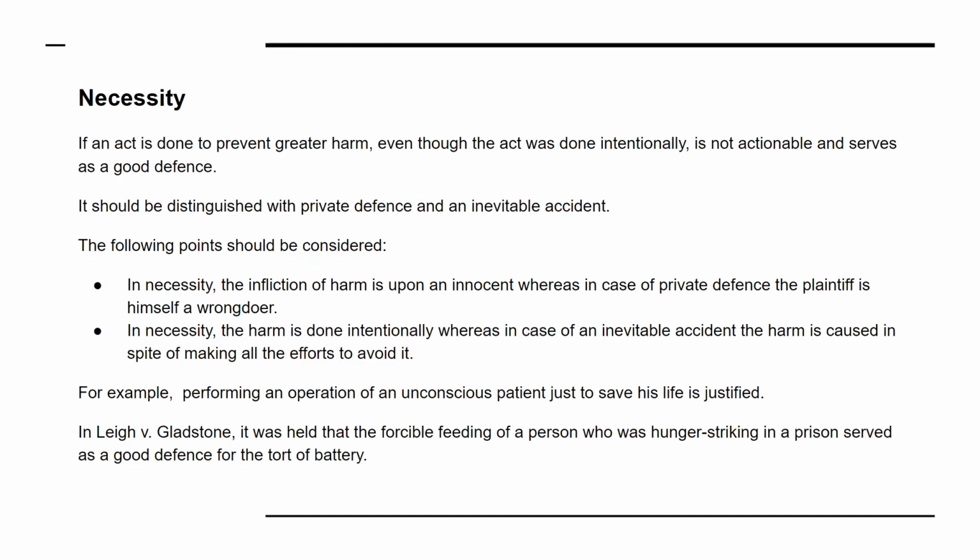In necessity, the infliction of harm is upon an innocent, whereas in case of private defense the plaintiff is himself a wrongdoer. In necessity, the harm is done intentionally, whereas in case of an inevitable accident the harm is caused in spite of making all the efforts to avoid it. For example, performing an operation on an unconscious patient just to save his life is justified. In Lee v. Gladstone, it was held that the forcible feeding of a person who was hunger striking in a prison served as a good defense for the tort of battery.